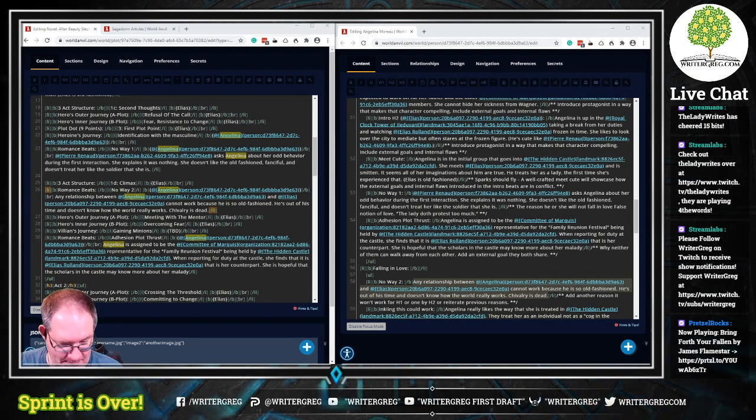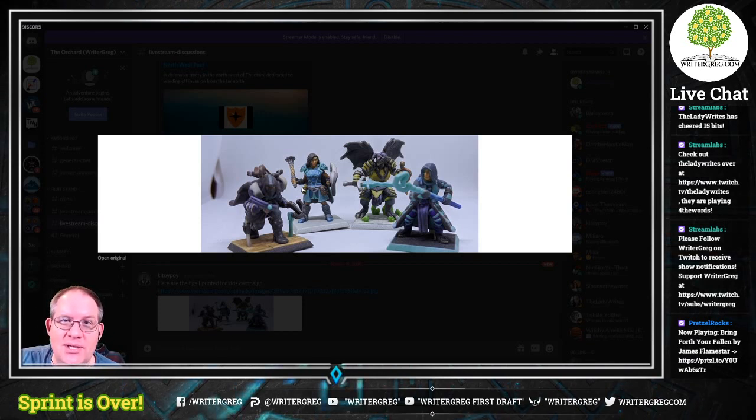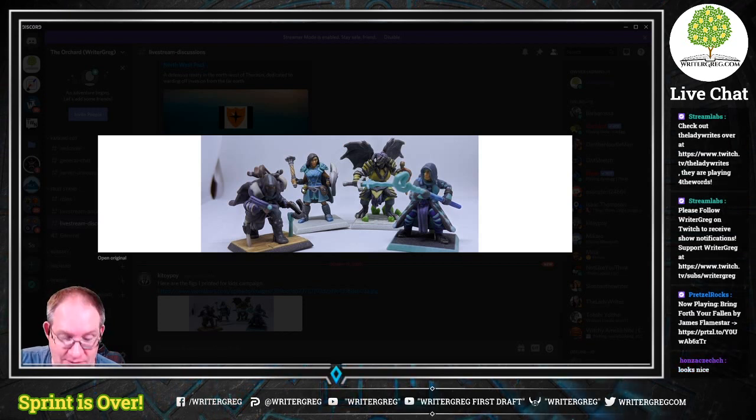Oh, yes. Kidopoi put in the Discord channel a picture of his minifigures that he made at Heroes Forge, and they came in the mail just like that actual photo. So, did they paint them, or was this a 3D color printer? Because I think those look great. Yeah, because I've heard of 3D color printing. I just didn't know they looked that good. Wow. That is nice stuff. I can't do that, that's for darn sure.